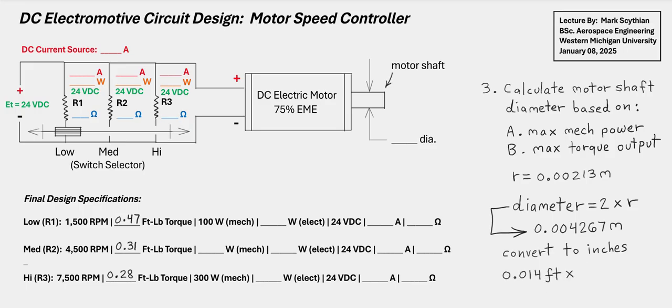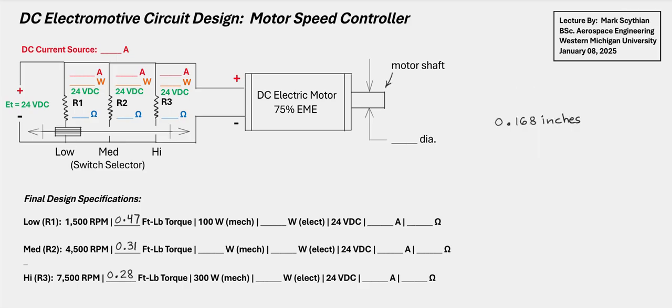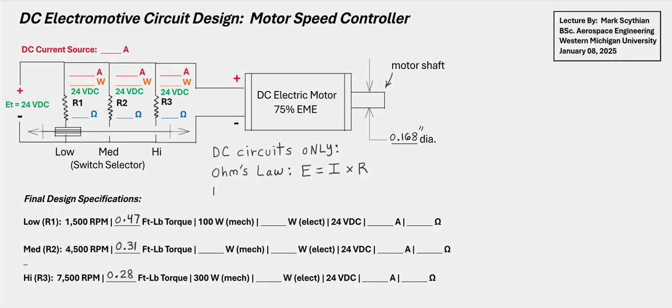Those can be changed out by just pulling the rotor out; it can just slide out with a brushless DC electric motor. So we then convert the diameter in meters to inches, and upon doing so we get 0.168 inches, and we'll size and scale that up to the industry standards. But now we'll move on to solve the components in the electrical circuit here, the DC electrical circuit.